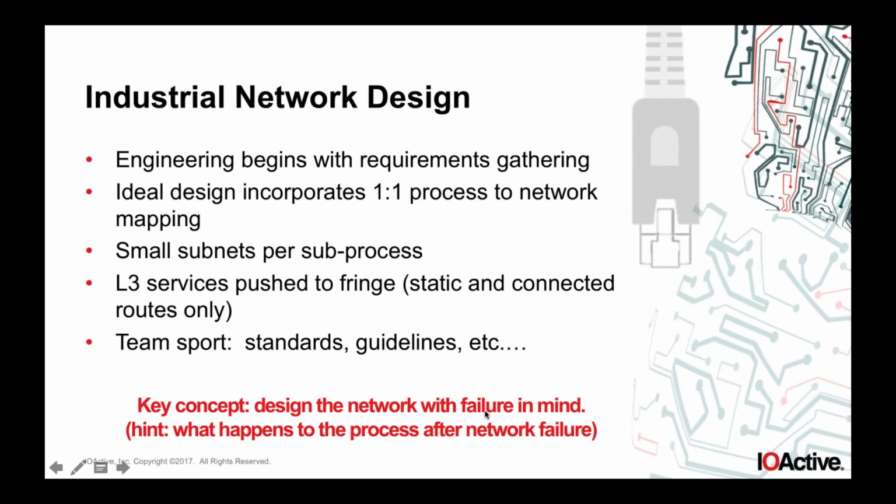So, wrapping that up, we want to make sure we push layer 3 services down as far as possible. Lots of virtual LANs, isolating communications. If I don't want process line 1 to talk to process lines 2, 3, and 4, and I don't want malware to spread between those, I probably ought to do something to isolate them from ever being able to talk to each other, right? I need to understand the timeliness of the data, where the data has to go, and then make the topology enforce that.